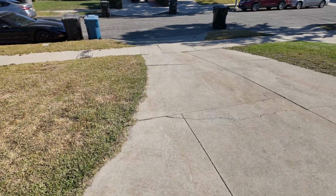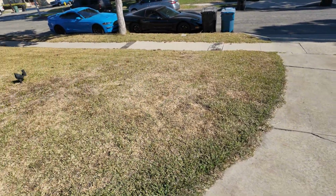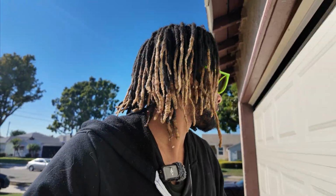I'm going to show you guys how we plan on getting this in here, because our driveway is really, really steep. I had to park the cars on the street. Just to give you a quick view, this is the driveway. We had to park the cars on the street over there. But with all that said and done, it's time to get on the road.